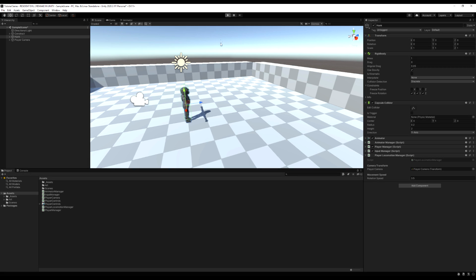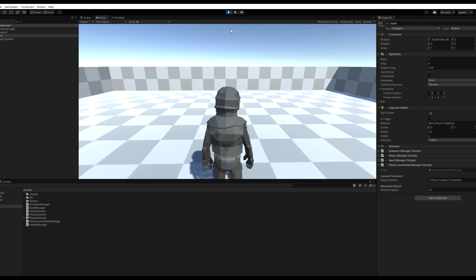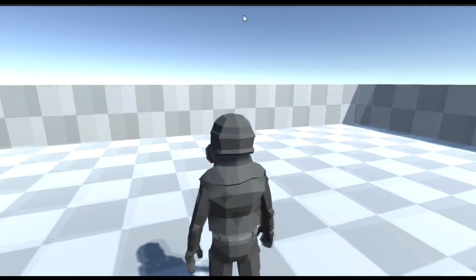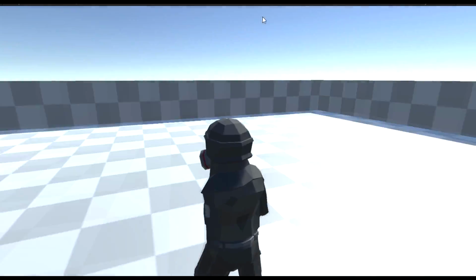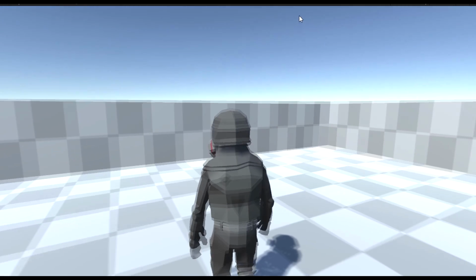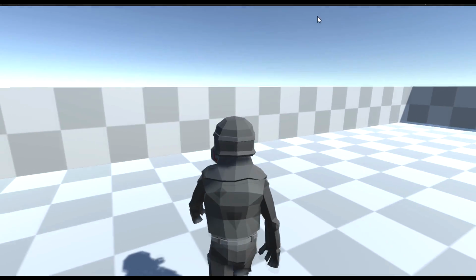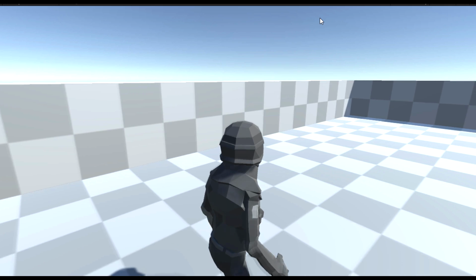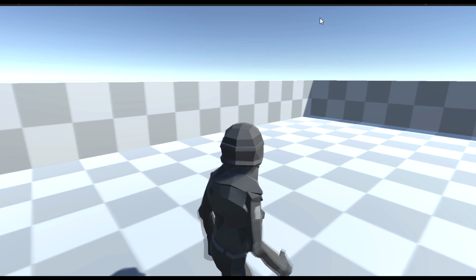All right, let's start the game here now, and as we start, you will see that we actually are moving, and we're moving in tandem with the camera. So basically, our player will always rotate towards where the camera is facing as we move, and that is just like Resident Evil 2, at least the remake. So now you guys have a fully functioning locomotion system.